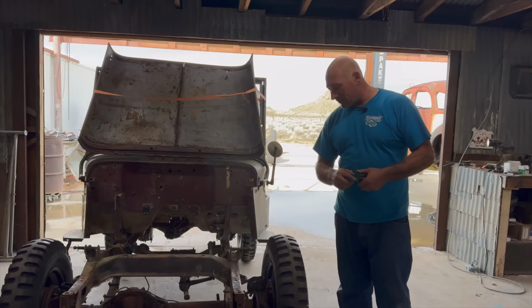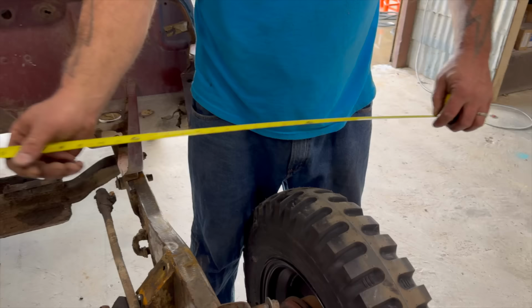You've got all these reference points. See the lines on them? So you can measure right off of that. Just as a point of reference, and there might be some camber or caster in these.